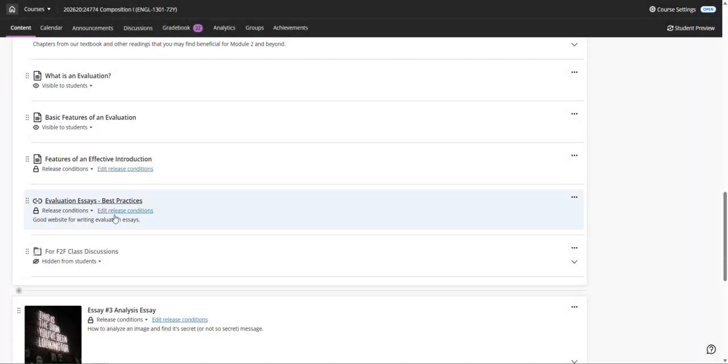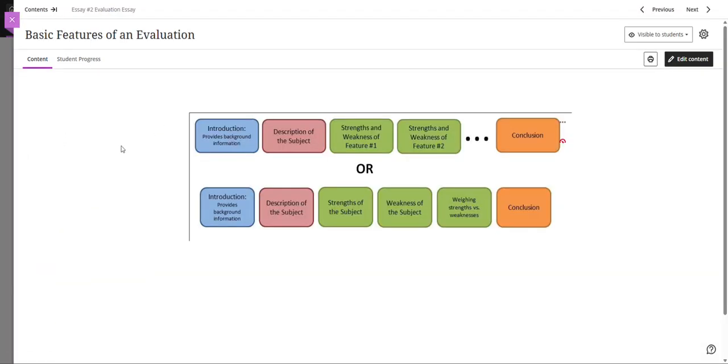Now, I have this also in the color coding, since I'm so fond of color coding it. Actually, I kind of like this because it is a good visual. It shows us here that there are actually 2 different ways of approaching this evaluation, and we're going to go over both. And really, it's your choice as to which one you like better.